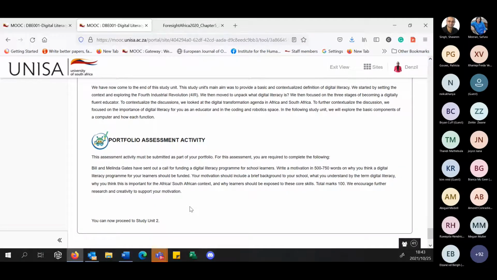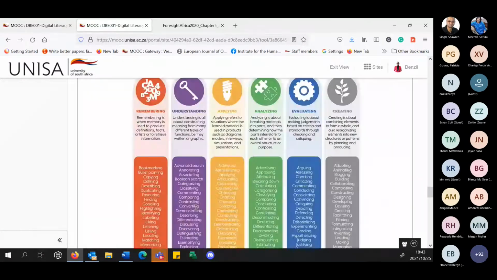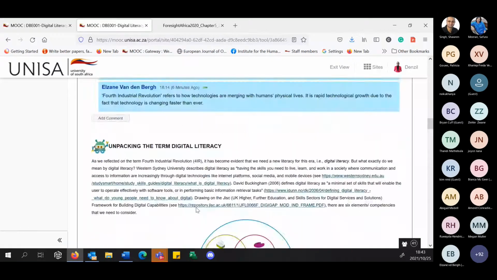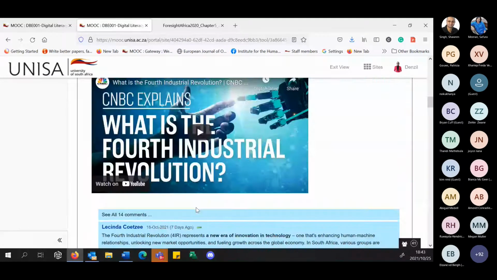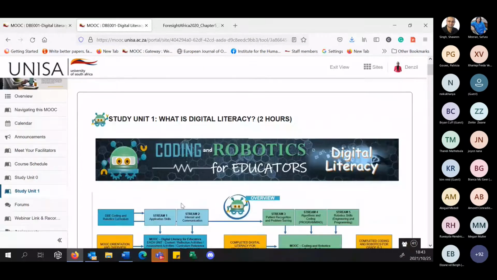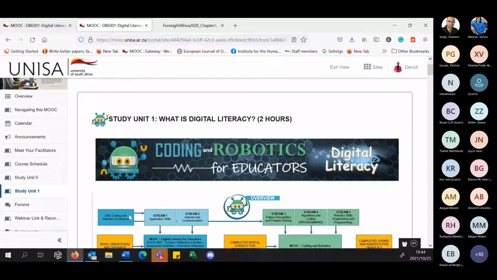So colleagues, this is your digital literacy study unit. And as you walk through this and read through each of the content in the sessions, and the links that are provided, you will find that it will become much more clear what I actually discussed today and thereafter. So thanks, colleagues. Let me hand back to Patricia.